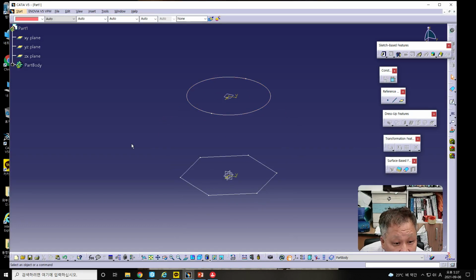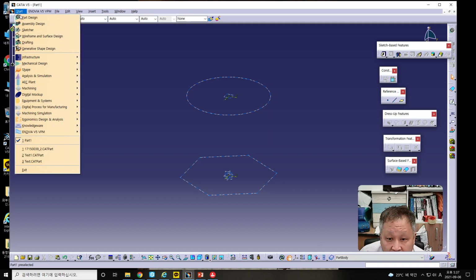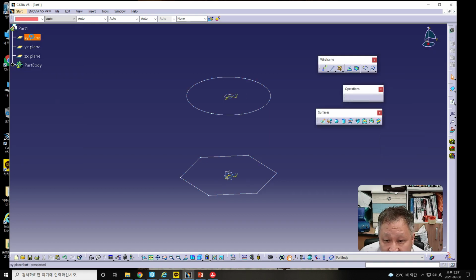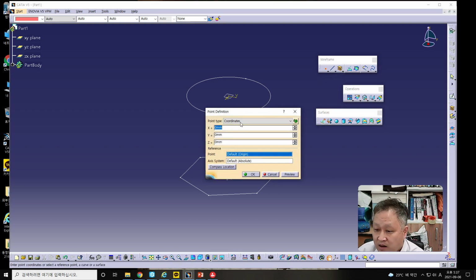we should make a point from this. In order to make a point, we go to the Wireframe and Surface Design workbench and click the point from the wireframe toolbar.